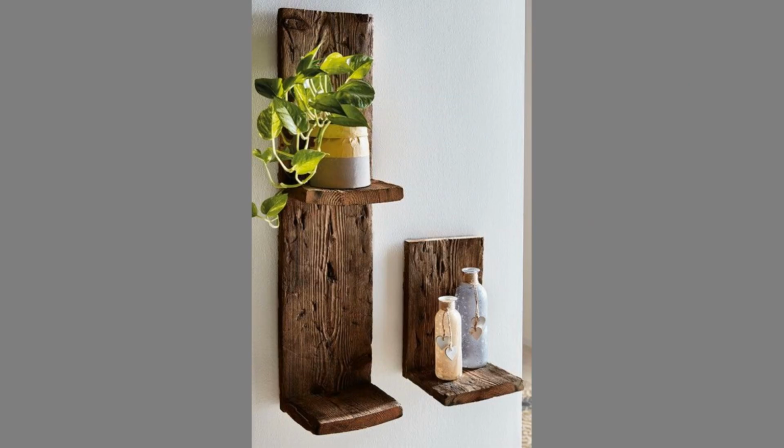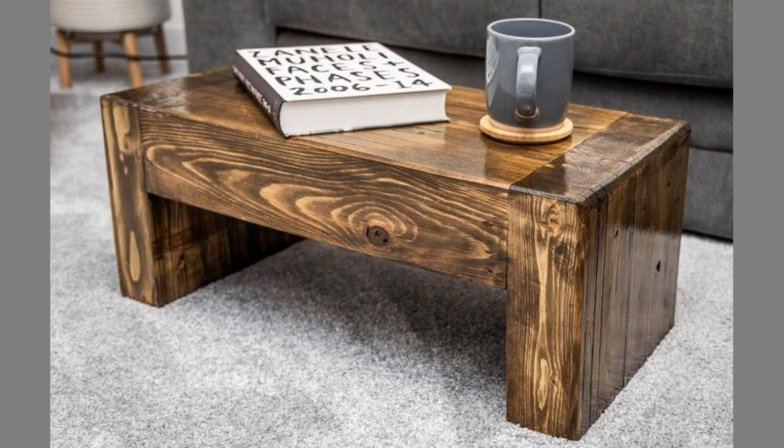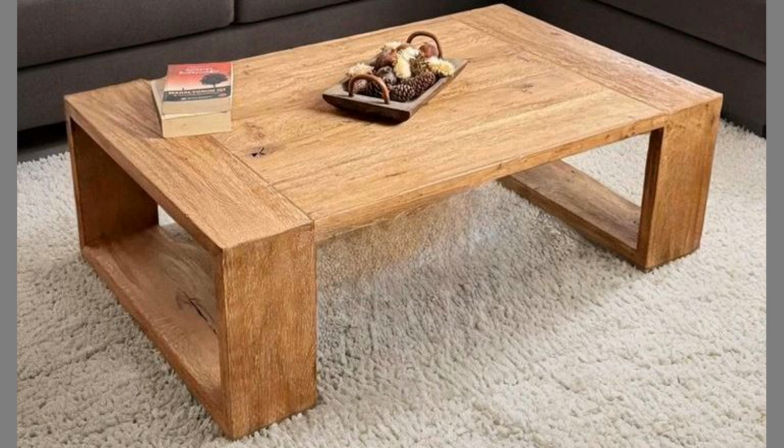And the best part? You don't have to be a master carpenter to start. With a few tools, a little patience, and a willingness to learn, you can create beautiful pieces that reflect your personal style.